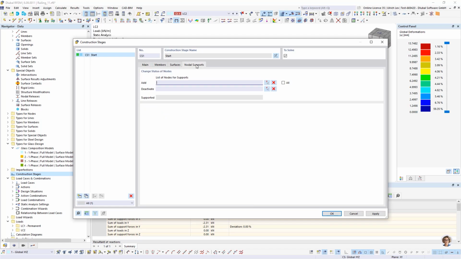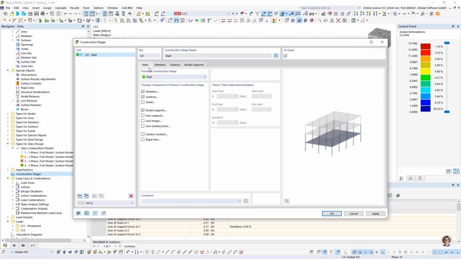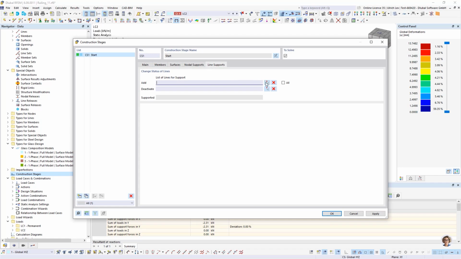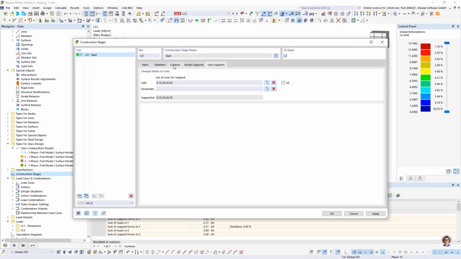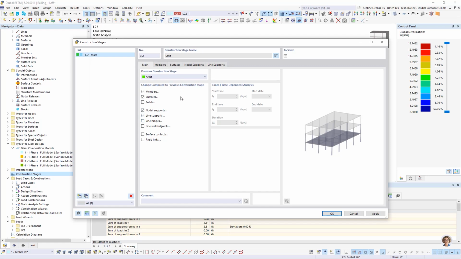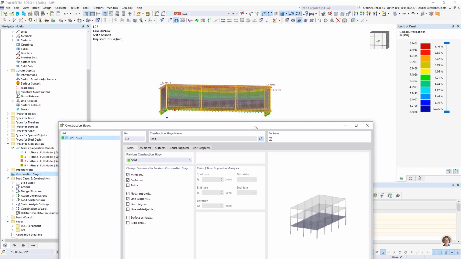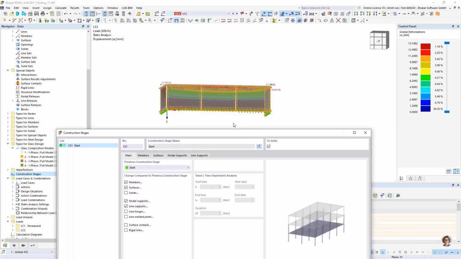I want to activate all nodal supports. And I want to activate all line supports. The surface supports are automatically activated when the surface is active. So this is everything in the first stage, because in the first stage I want to design the structure as it is.